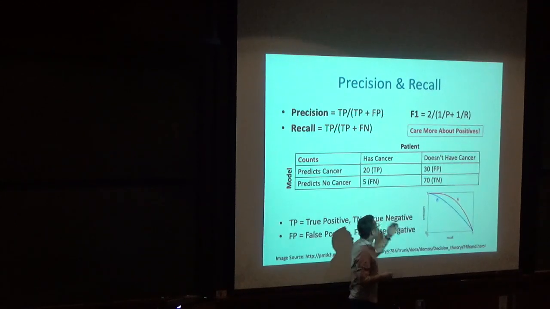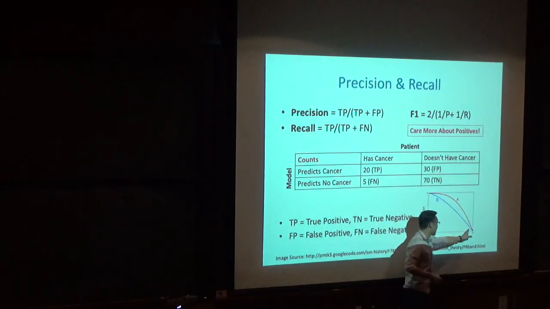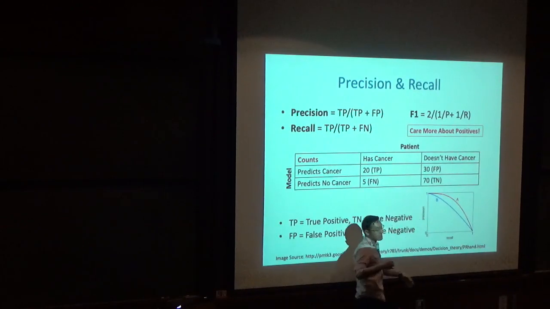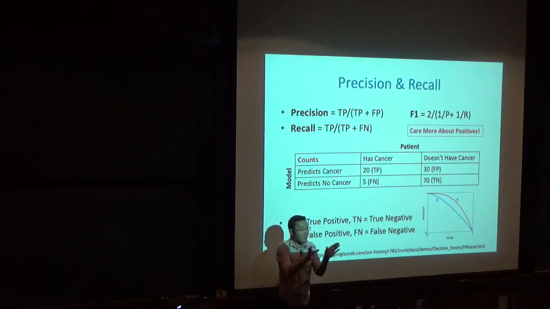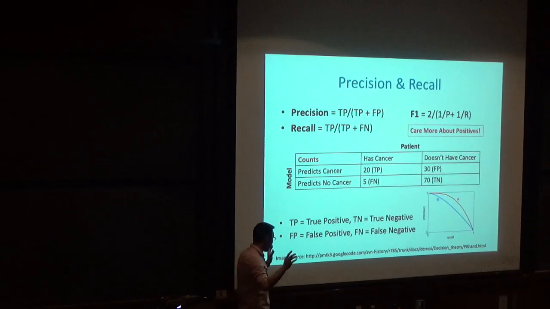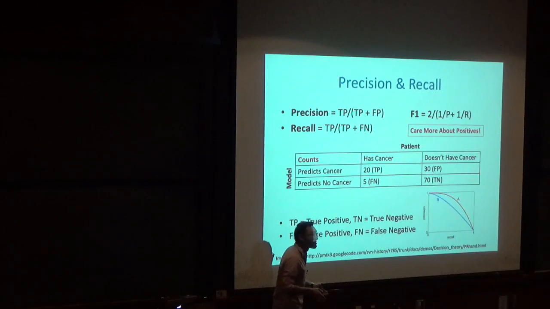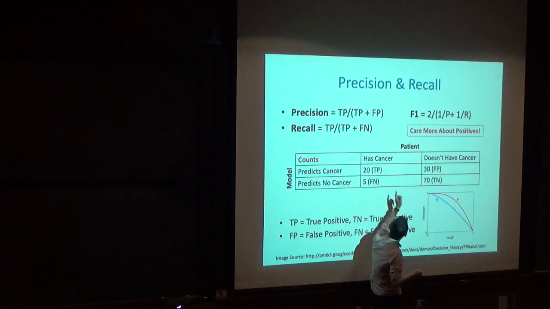If you care more about recall, then you want high recall over here, perhaps at the expense of precision. But if you only have a very limited attention span, like I only have time to look at 10 PhD applications, and I want to make sure the person I admit is a good one, then I care about precision.